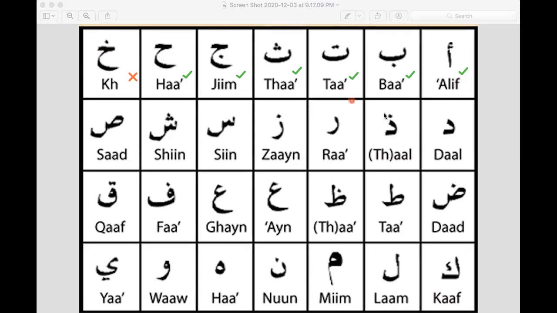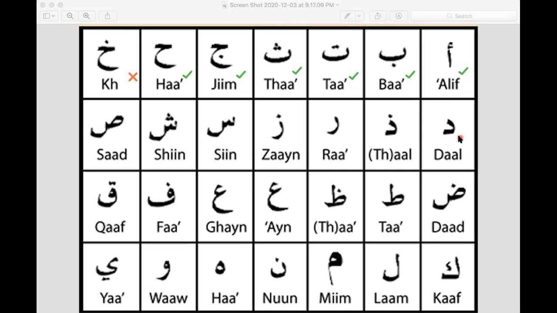The next letter is dal. It kind of sounds like a D, which is why they have a D here, but it's not as sharp as a D. So hear the difference. If I were to use a hard D, it would be dal, dal. But dal is a little bit softer.